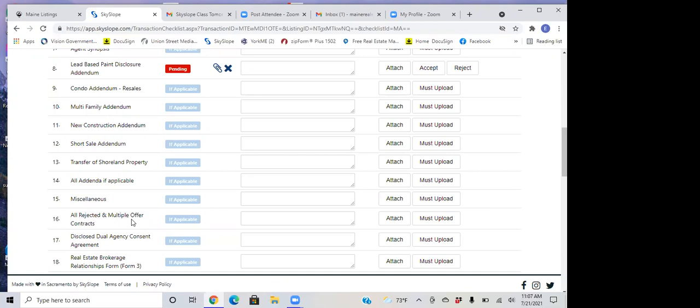So, Skyslope is meant to be a repository for all this stuff. But whether it's text messages or emails or whatever, those could become evidence in a real estate commission matter. And so having that stuff backed up on your phone or online is always a good thing.